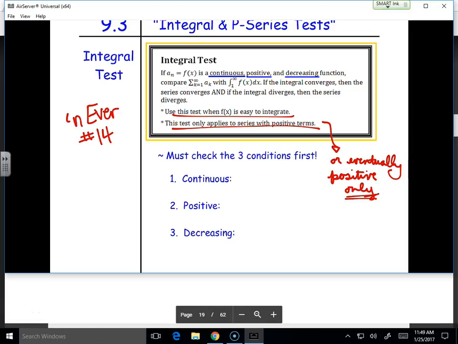or eventually positive only. What do I mean by that? A series might start negative and then turn positive only, and technically that is okay. We are allowed to deal with those. But an alternating series like -1, +1, -1, +1, now obviously we wouldn't need to do integral tests with that because that one diverges, right?